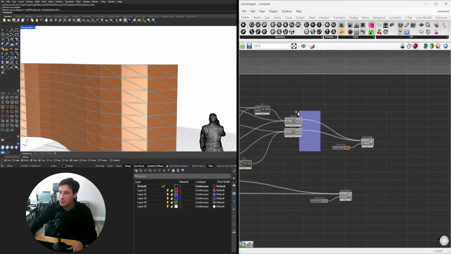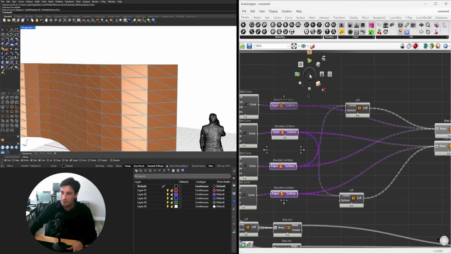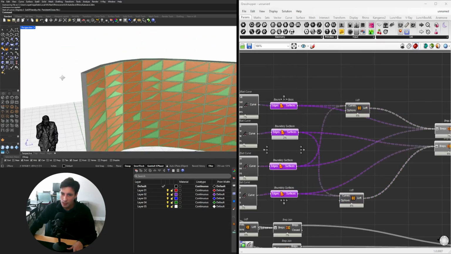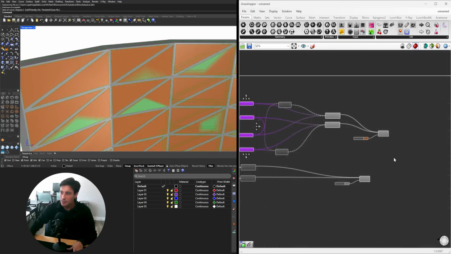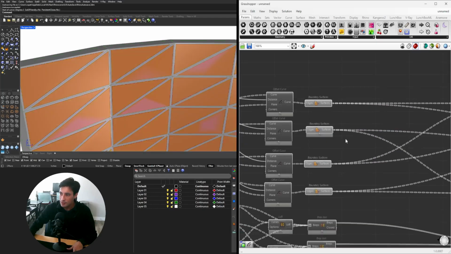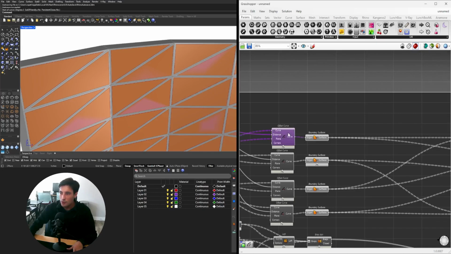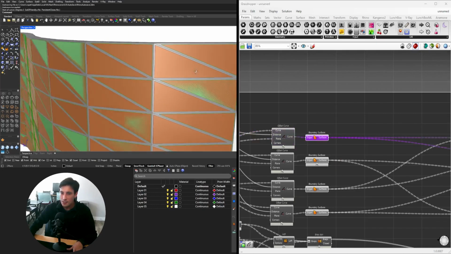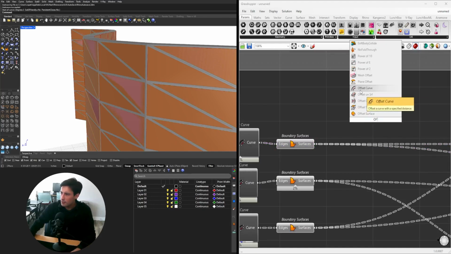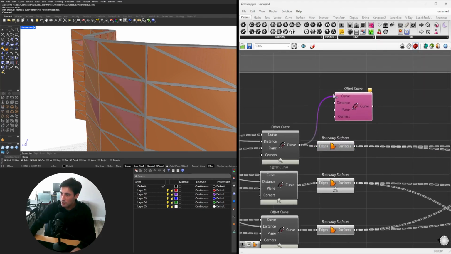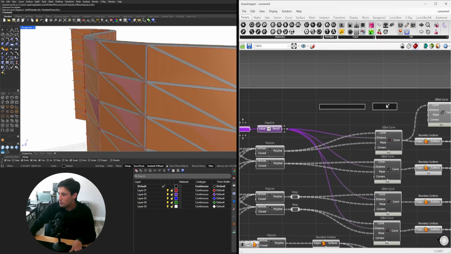I think the last thing we could do is take these and give it a transparency. Let's see if this works. Okay, so if we've created this surface on this side, why don't we offset this curve in the negative direction by a little bit.